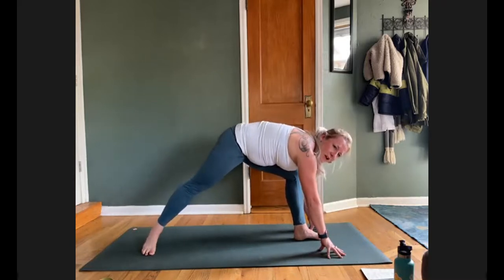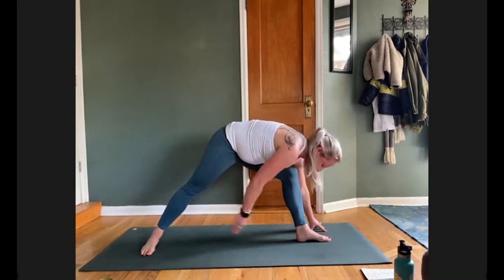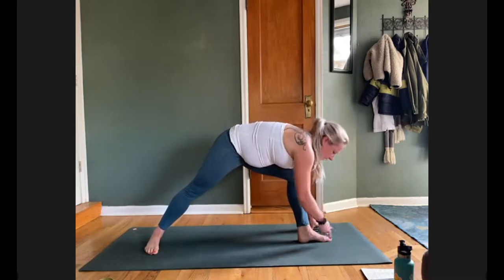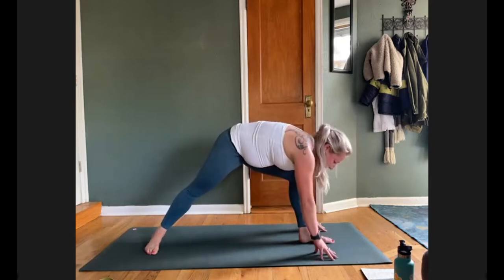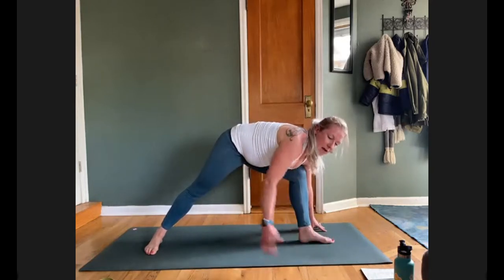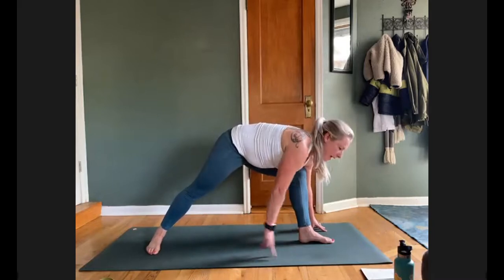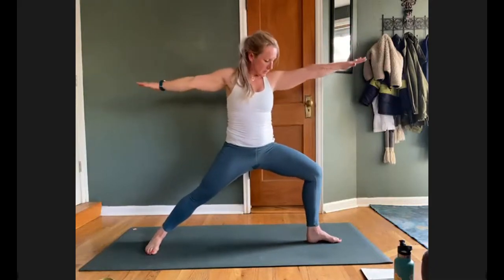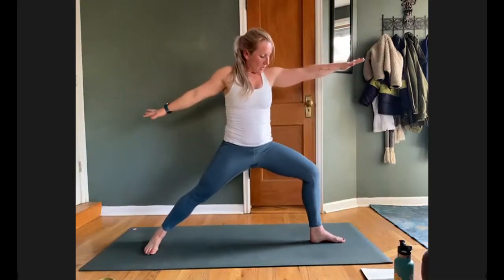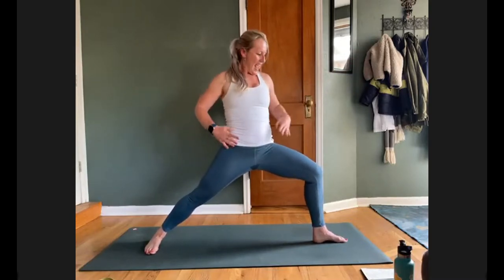We're going to pivot on that back leg again, this time setting up for warrior two. So the heel of your front leg lines up with the arch of your back leg, and then the outside edge of that back leg is essentially parallel with the back of your mat. Lifting with your right arm and then following with your left, open up Virabhadrasana 2. See if you can commit to a nice deep lunge, open hips. And your hips and your shoulders in this pose are square to the side of your mat.